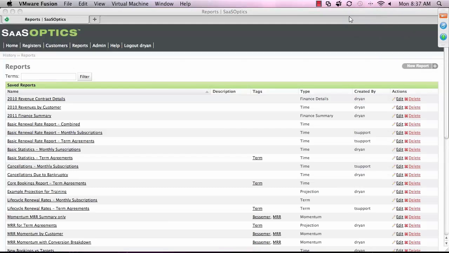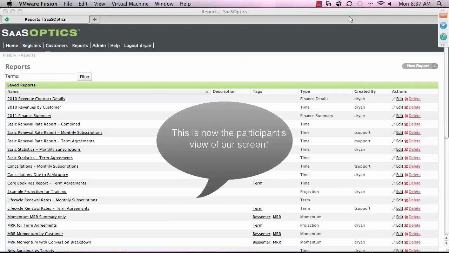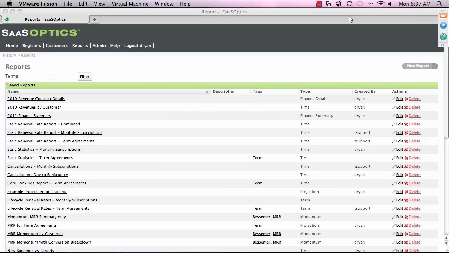Now I have a pretty much optimized stage. Looks pretty different from 60 seconds ago. And now all of the focus is on my application. Now there's a few other things that I like to do when I'm doing my web conference in terms of checkpointing. I want to make sure that the participants see my screen. I want to make sure that they can read what's going on the screen. And I want to make sure that they can see all the different points on the screen.